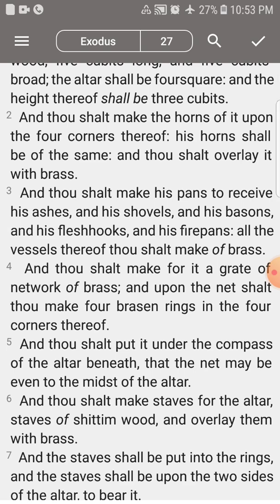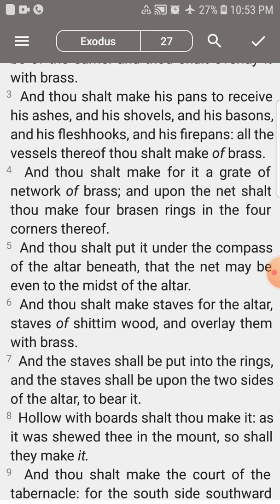And thou shalt make his pans to receive his ashes, and his shovels, and his basons, and his flesh hooks, and his firepans. All the vessels thereof thou shalt make of brass. And thou shalt make for it a grate of network of brass. And upon the net shalt thou make 4 brazen rings in the 4 corners thereof.